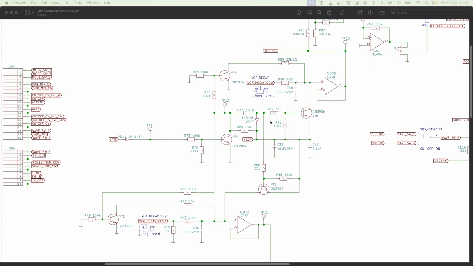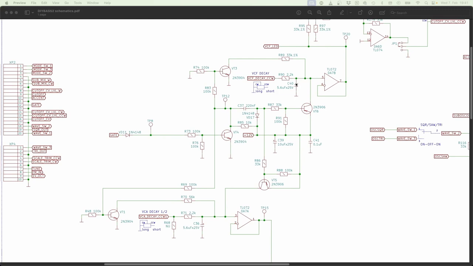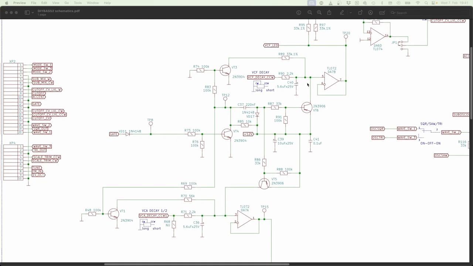Now, when the gate goes high, the voltage divider at the base of transistor VT4 will activate the transistor and pull its collector close to ground. As long as the gate stays high, the transistor VT3 will close and not allow any further current to bleed from capacitor C40. Transistor VT6, on the other hand, will immediately open as current starts to flow via R91 and R87, charging up control capacitor C37. All this produces a steep attack rise on C40, which is basically representing the VCF envelope voltage.